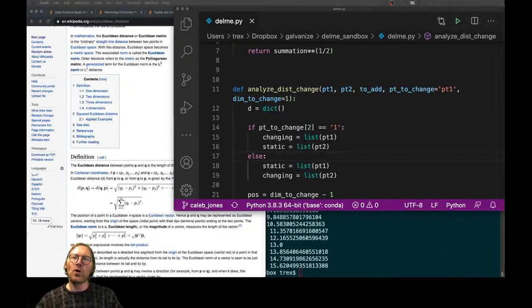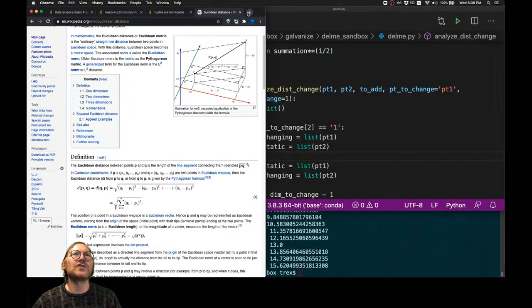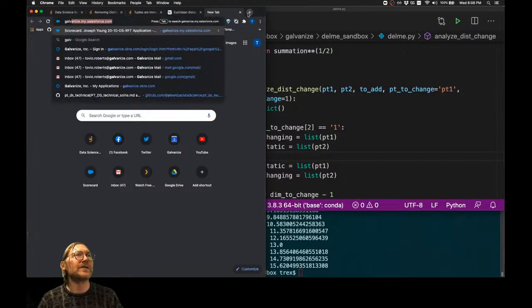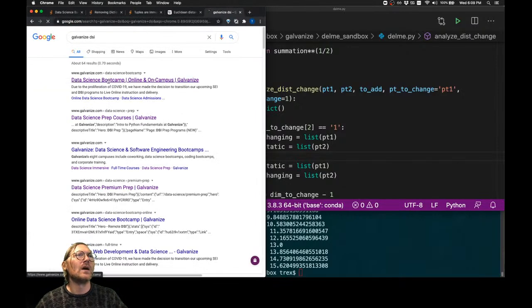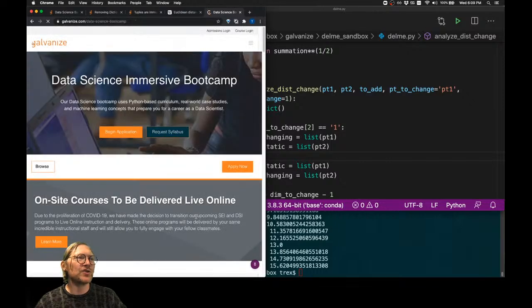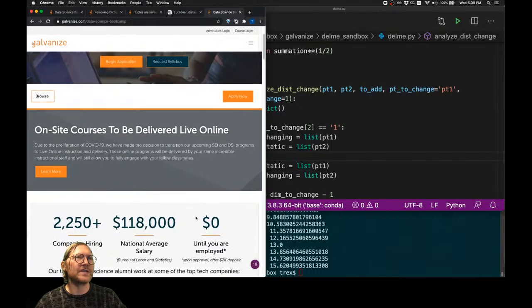Do I know the following cohort after October? October, November, December. I think it's February 5th, but I'm going to just search for that really quick. So let's say Galvanize DSI. I think they should have it listed.